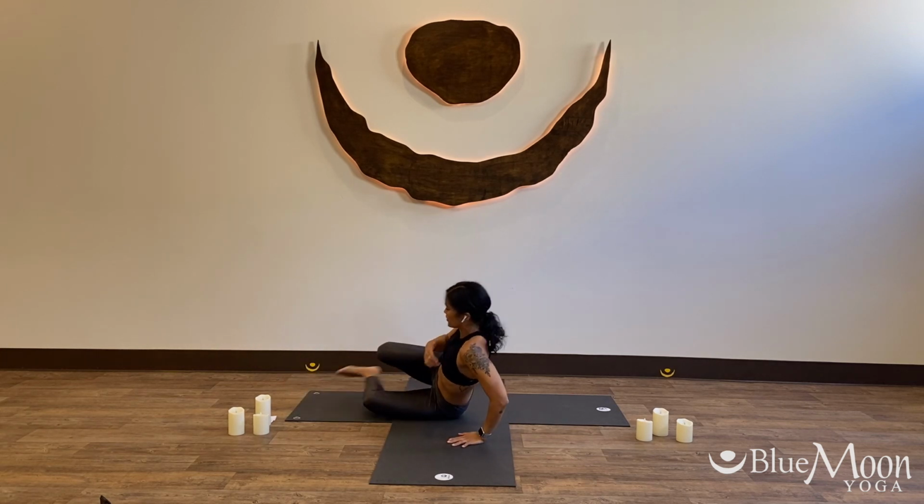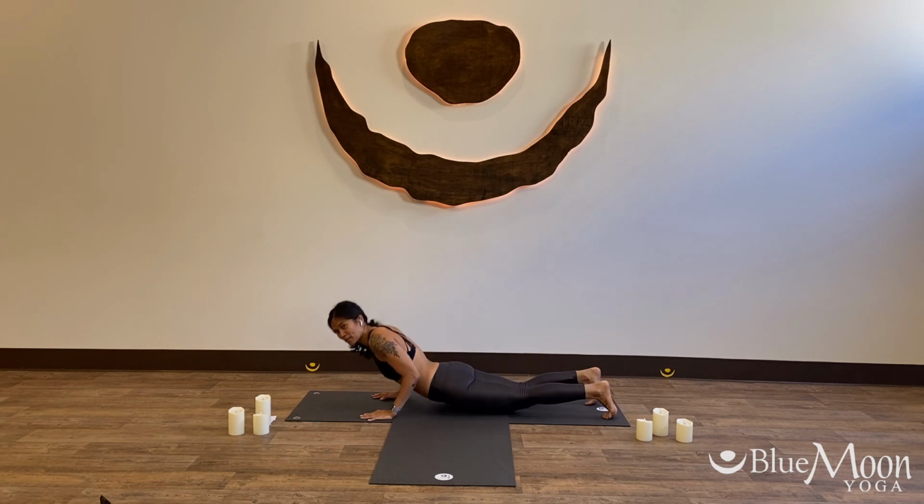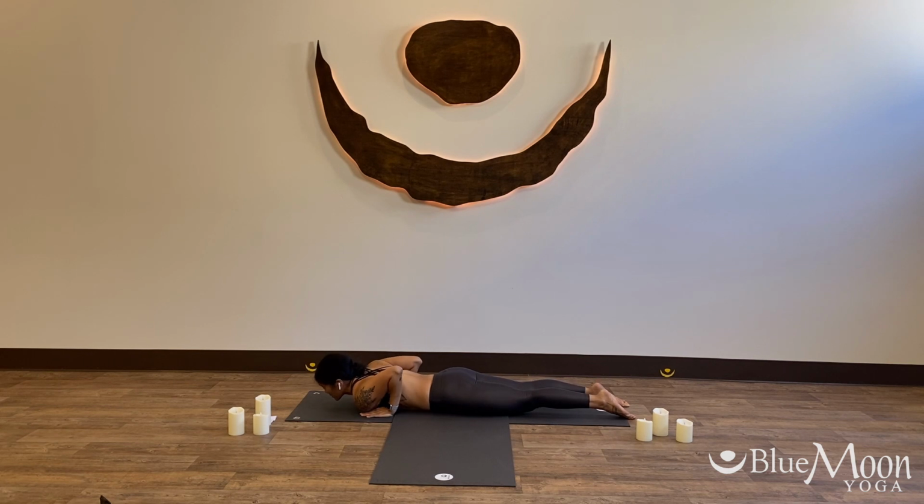We're going to go into our spine strengthening series, starting with Locust pose. So as you lay onto your stomach, straighten out your legs. Place your hands underneath your shoulders. Squeeze all 5 fingers of both of your hands together. Squeeze your elbows in toward your midline, and then zip up your legs. Press the tops of your feet into the mat. Keep your chin forward, your eyes up.